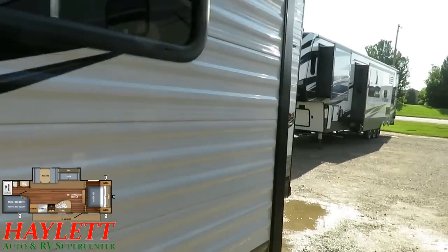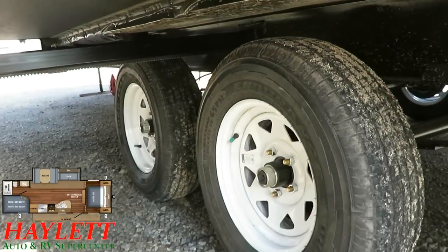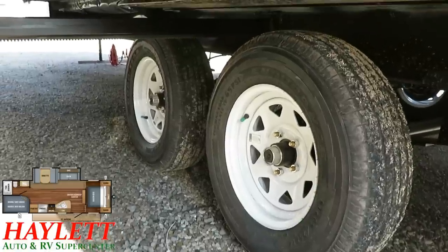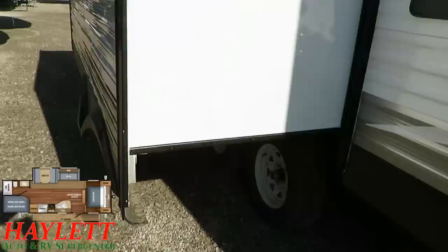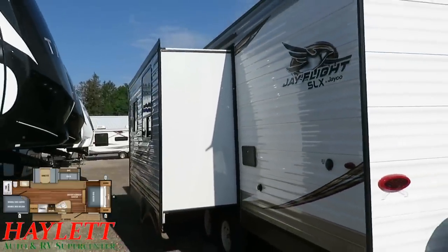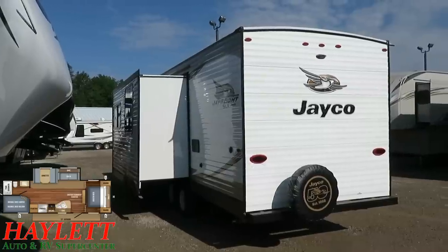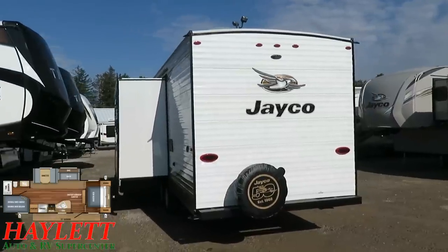Let me step back here to highlight a best-in-class feature — really an industry-best feature — and that's the Goodyear Endurance radial tires. You might think all tires are about the same, but not the case. They've spent more money on these tires: they're rated for up to 80 PSI and 87 miles per hour. You should never be towing at that speed, but even here at a quote starter entry-level camper these tires are made for that kind of use.